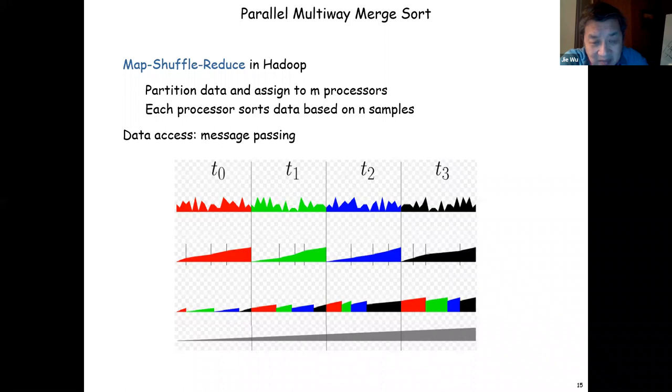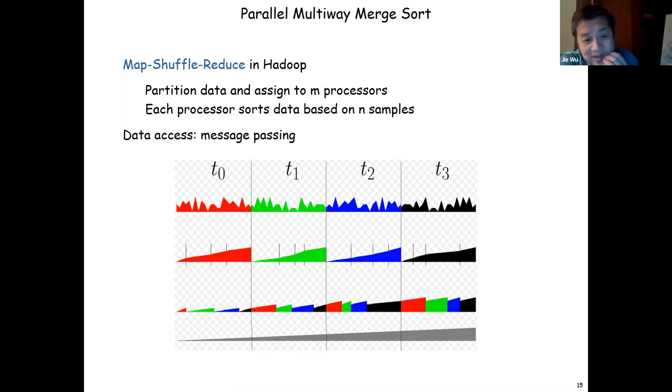So these are the samples. Sample means that you sort based on this kind of sample. Then each machine has a sorted sequence. Sorted one. That's what you need to combine. Right? How do you combine? Remember you have all these three samples, right? Three samples means sample one covers all the data less than this sample, and in between sample one and sample two is another one, then this one. So you have four pieces.